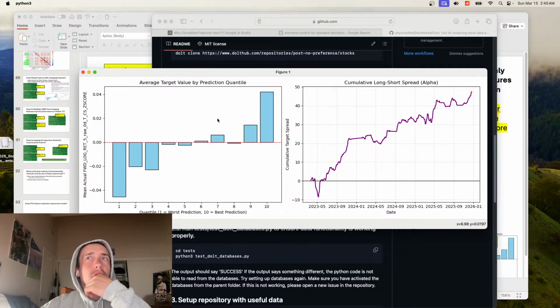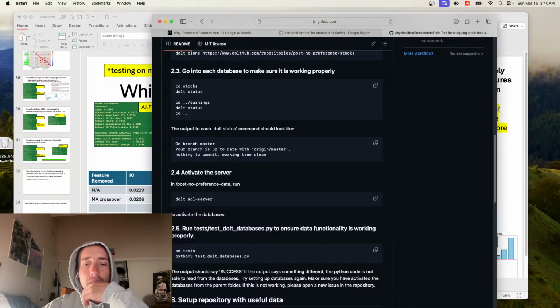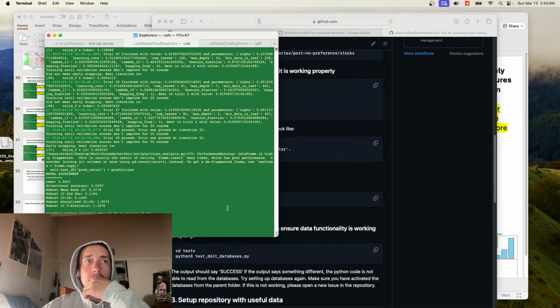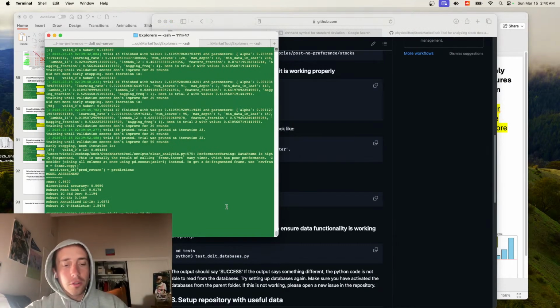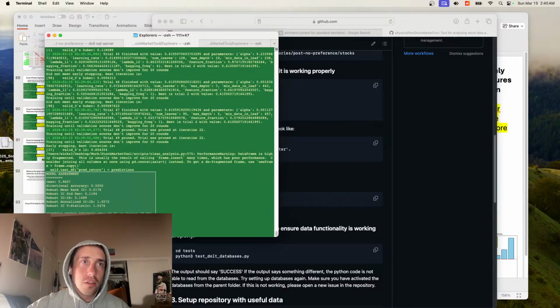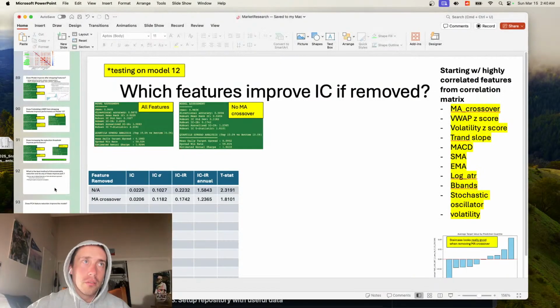Now, at first look, this might not be better, but if these are basically break-even regions, I don't know. Here are the metrics. Oh, I shouldn't have exited out of that. I should have saved it. Whatever.